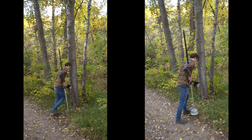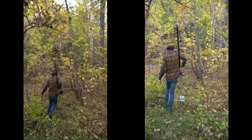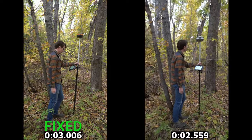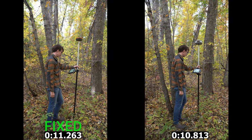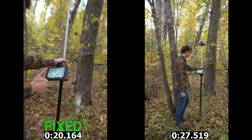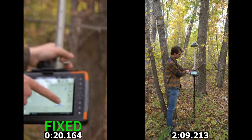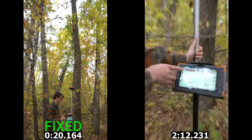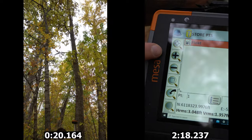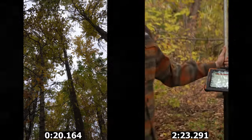This leafy tree cover test has very tall trees, leaf cover all around us, and the hill behind us — a pretty tough environment for any RTK receiver because we've lost a good portion of our sky. As expected it doesn't fix quite as quickly, but 20 seconds for the S631 is really quite good. It was actually pretty dark in here with a lot of leaf cover and not a lot of sky visible. After two minutes we called it quits on the S320 — the position just wasn't getting any better. It recorded a float, but it was a three-foot float and never improved.